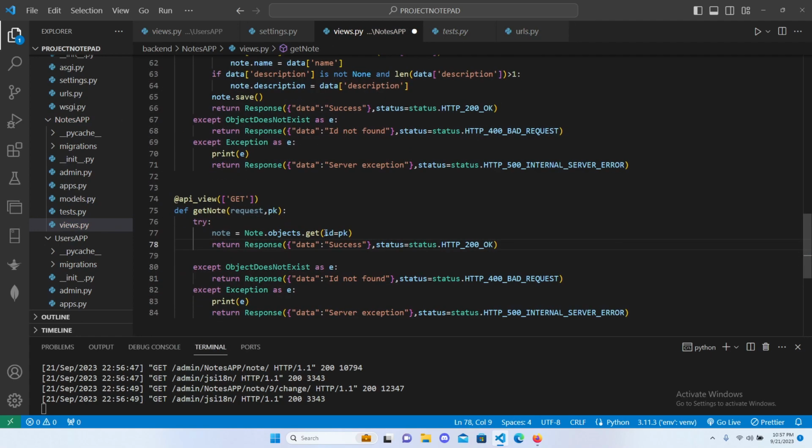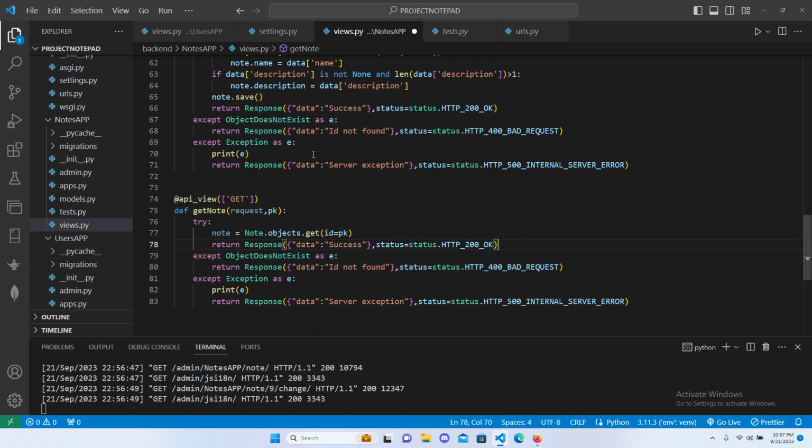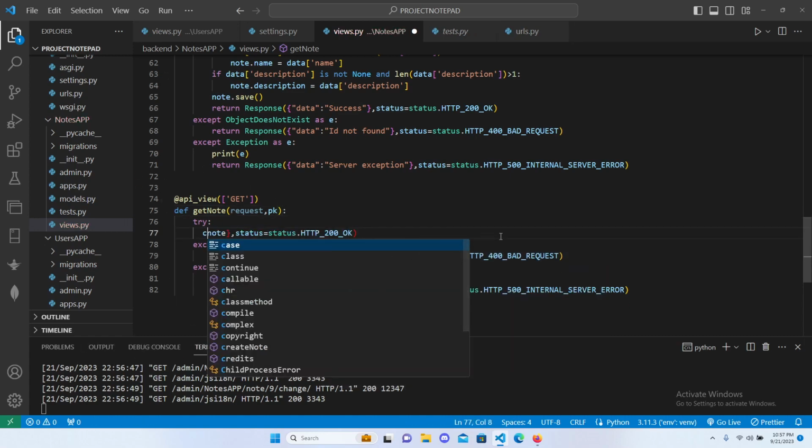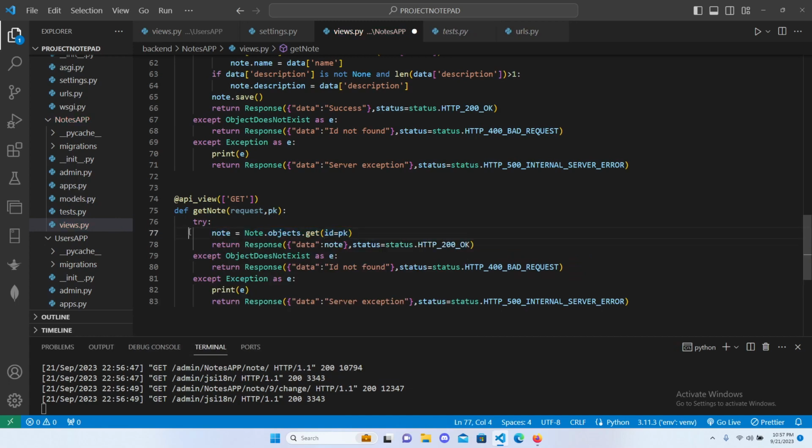This function, if you don't understand it, needs to return a specific node because we want to be able to get our nodes. So we want to be able to get a node based off ID. So we filter the node based off the primary key, but we can't just return it. But in the next video, we are going to learn how to serialize it.